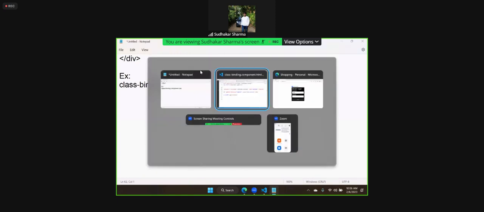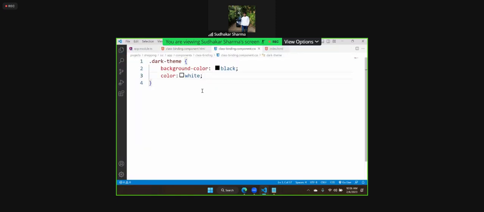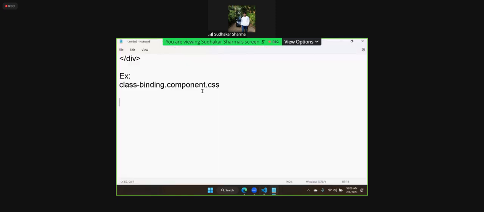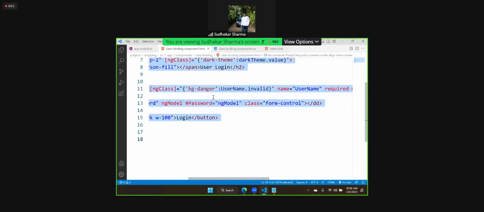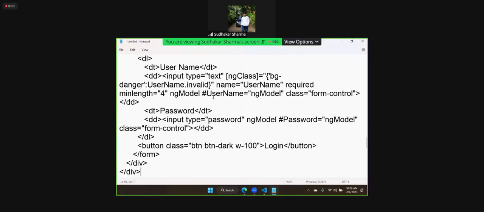In css we designed one simple class. This is the class, and the class binding dot component dot html. In html we added this. There is nothing written in ts file. TS file we are not doing any changes.